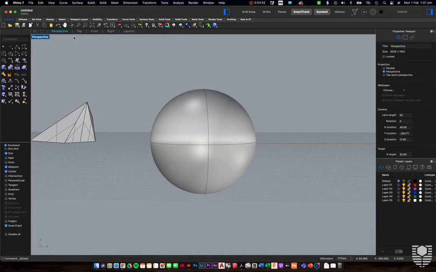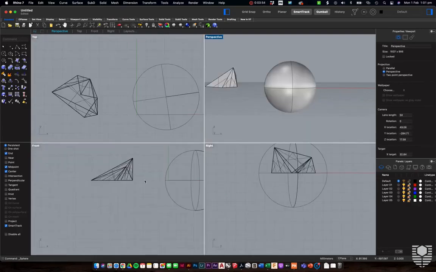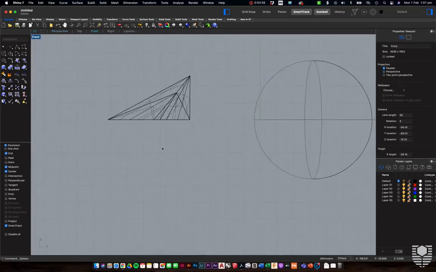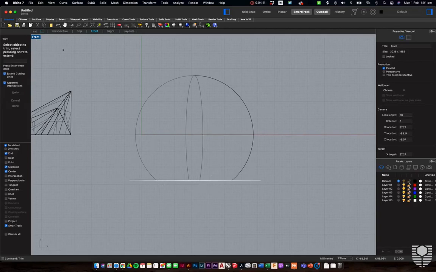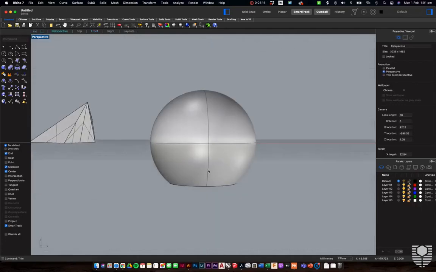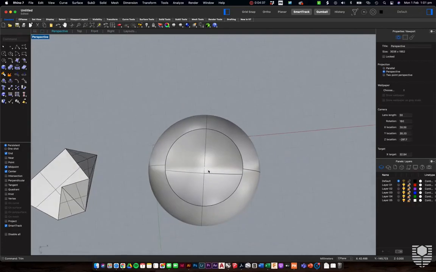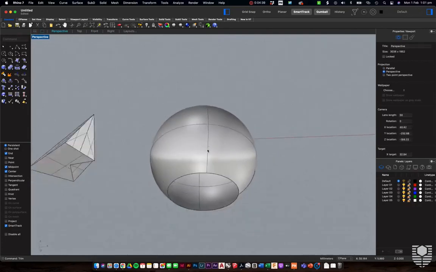All right, so first thing we're going to do is jump over into a different view plane. I'm going to choose the front view, and what we're going to do is a trim command. So we type in trim, and then we're going to click line here, and we're just going to draw a line that goes across and make sure it intersects over both sides. Then it's going to ask us, what are we going to trim? I'm going to trim the underside of my sphere here, so that's now trimmed off. Press enter to finish, and I'll jump back over to our perspective to see what's going on. Now we go underneath here and we can see that we now have very much a hollow sphere.